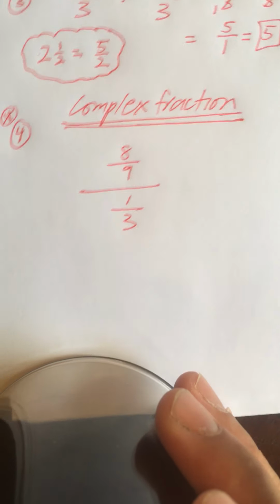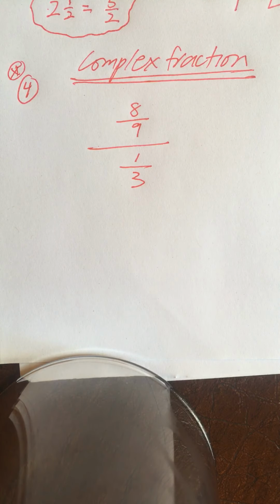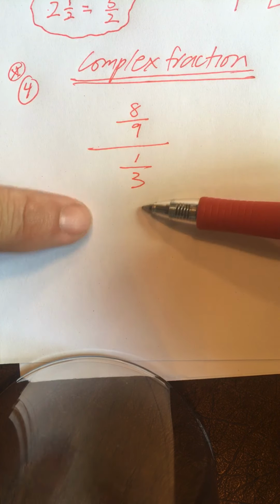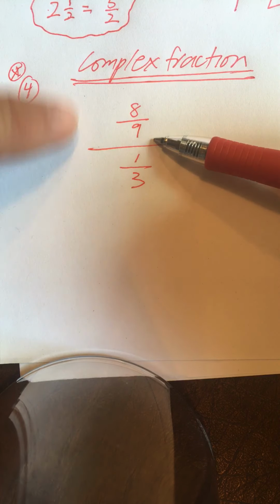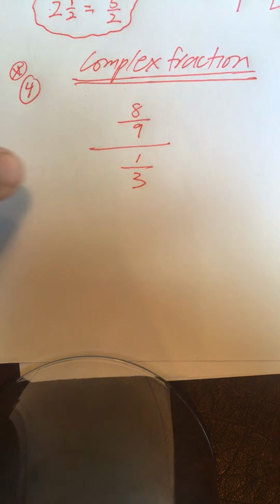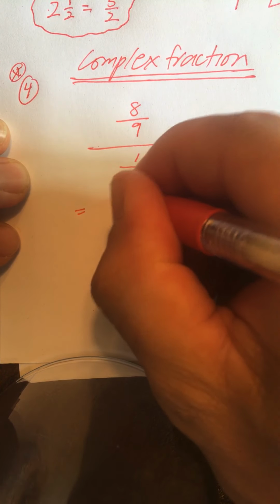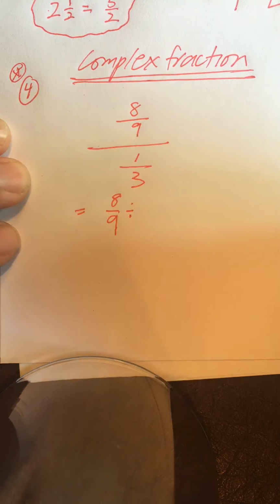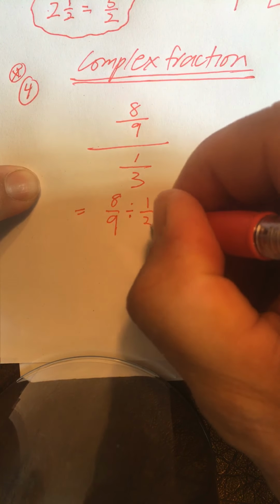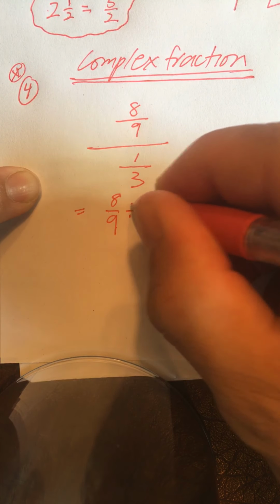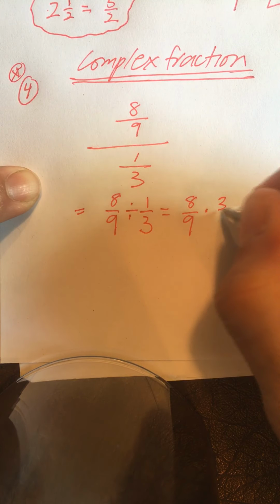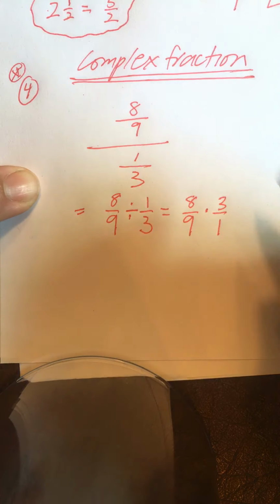Our last problem, now this is where we get a little bit more advanced, which I like. This is called a complex fraction, and this is a fraction within a fraction. So you know this bar means division, fraction within a fraction. So we have two fractions that are being divided. So I'm sure somewhere along the way you learned to rewrite this as 8 over 9 divided by, so we're rewriting this bar as a division symbol, 1/3. And then we would apply the rule that we just saw. We're going to change this to multiplication and multiply by the reciprocal. And then we're going to simplify.